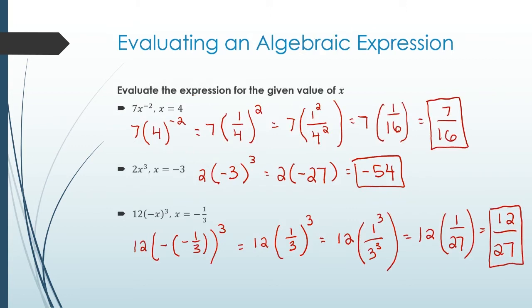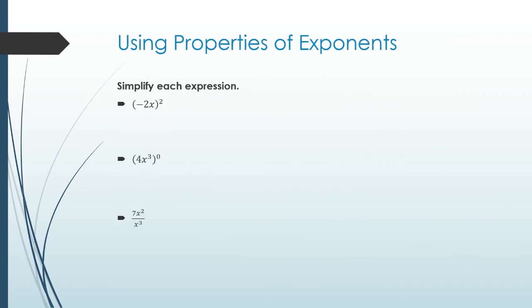Okay, so now moving on, properties of exponents. If you're not given a number for x, then you can't evaluate because you can't come up with a single number. So you can only simplify. You're still going to follow the same rules we've been following, but you're not going to necessarily get rid of the variable. You're just going to work as far as you can to simplify. We're not solving anything. We're not going to get a number for x. We're not going to get x equals anything because there's no equals here to start with.